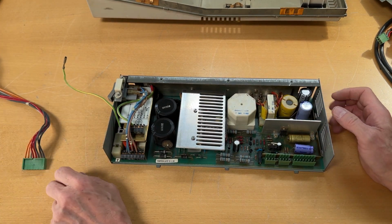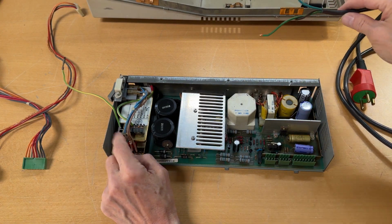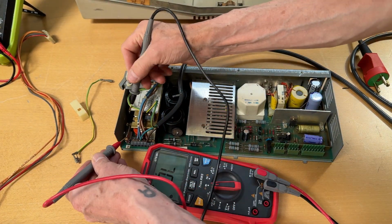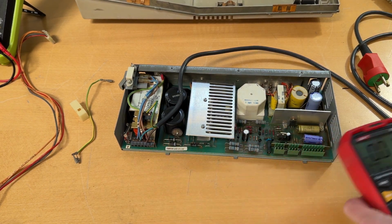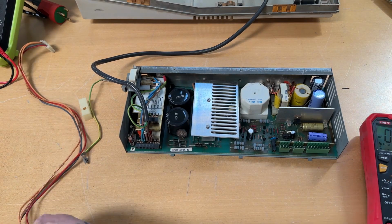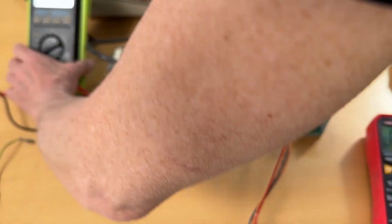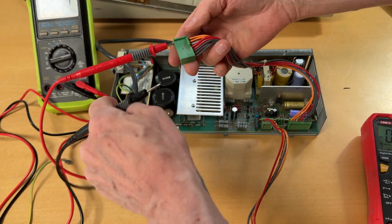So let me find my voltmeter, and let me attach the mains cord over here, and then we'll just turn it on and measure if there's power on it, so we don't blow up the computer later on. Let's briefly test the fuse. It looks fine. There we are. All good. And as you may see, I have already put the mains cable in here. So that's also good. Let's hook up the different kinds of cables so we have some points where we can test. And we need this one, and I have a voltmeter over here, which we could test the 12 volt rail with perhaps. So that's going to be orange. On ground.